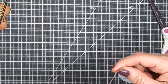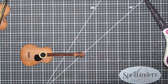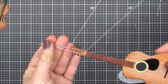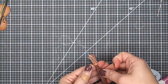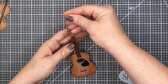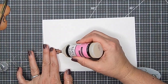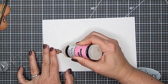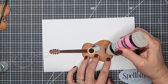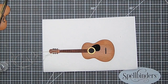And bringing that thread to the front, and this will give me my first string. And I'm doing this with all 6 strings. So in the end I have this headpiece with the strings hanging to the side. Then I'm cutting this to size, and then I'm using my glossy accent, and I'm adding a little bit of glossy accent to the top and then also to the bottom on that little bridge there.